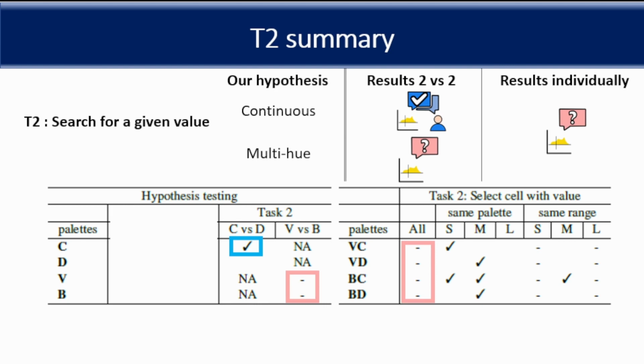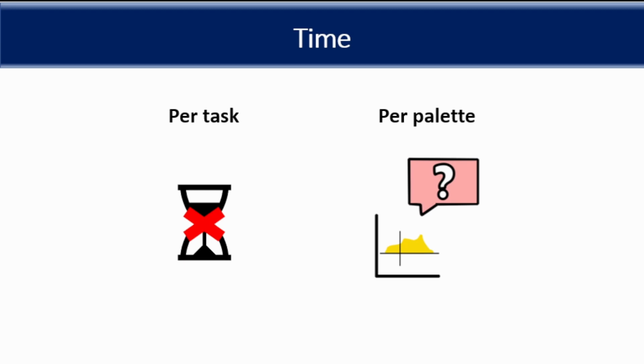Individually, none was better. It may be important to remember that in this task, the participants had more freedom by not having the cell to be evaluated restricted, so they could choose a cell with which they felt safer to give an answer. Finally, when we looked at our data, we asked ourselves if there were any differences in time per task. Sadly, we only had the time measured per palette, because we saved the time spent in each heatmap for all the tasks together.